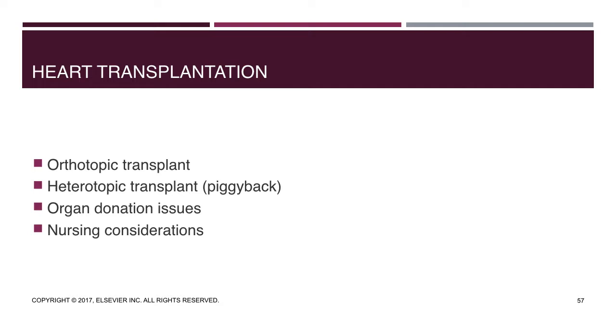And the nursing considerations include all of the things like blood pressure, the need for inotropes, the need for extensive monitoring as far as heart function goes. And I'm not going to go into all of those things because you're going to be talking about more of those kinds of things when you get into your ICU nursing in MedSurg 4.